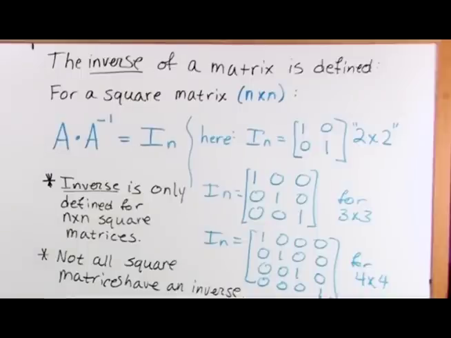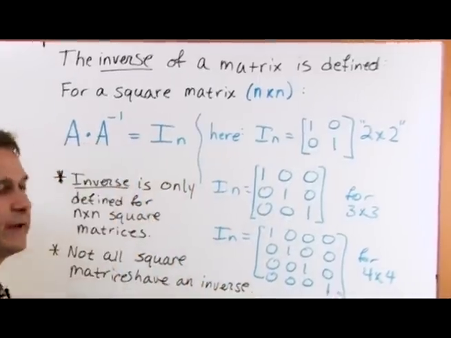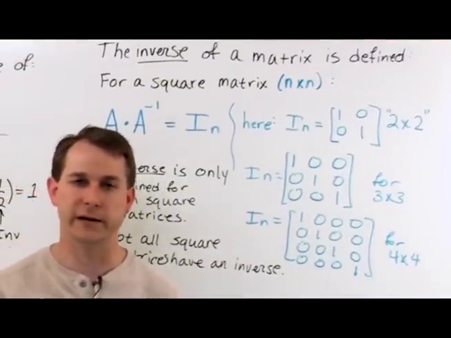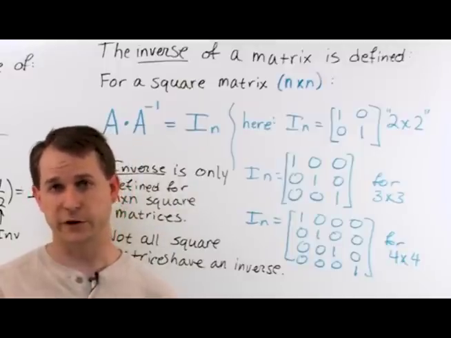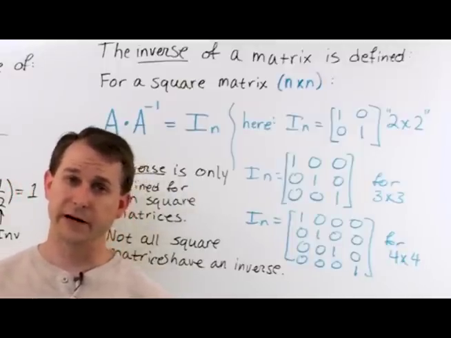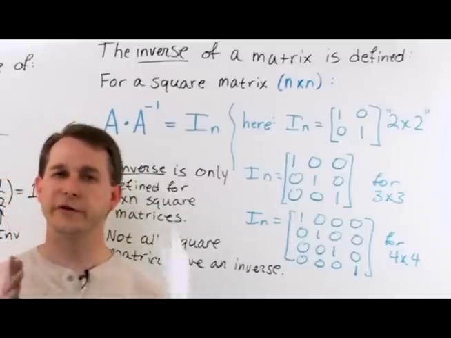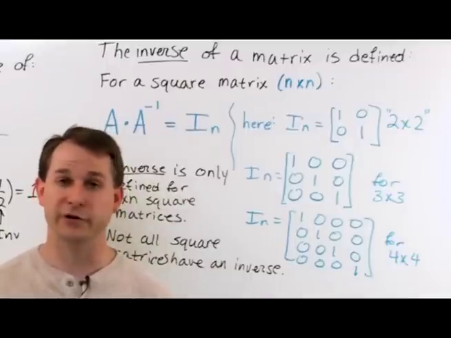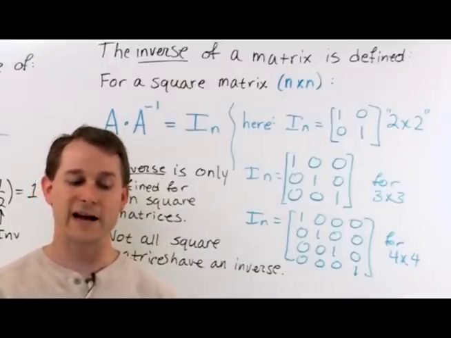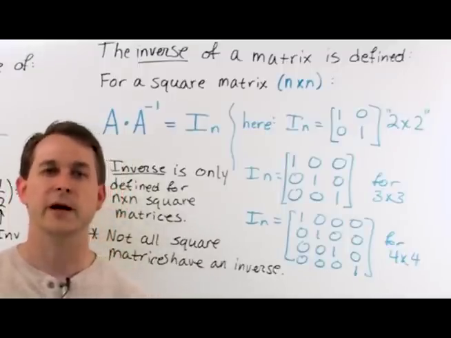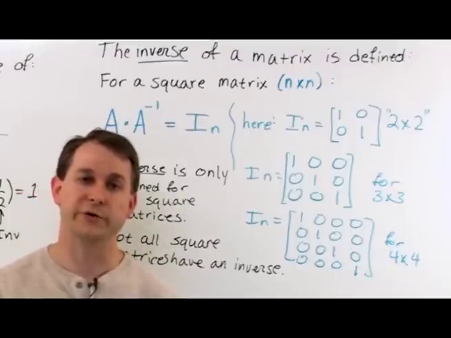So let's go ahead and move on, and let me actually show you how to calculate the inverse, which isn't that terribly hard for 2 by 2 matrices. What you're going to find out is that when you're dealing with a 2 by 2 square matrix, it's very, very simple to calculate the inverse. No problem. You could do it on a hand calculator, okay? When you get to doing the 3 by 3 matrix, it's very much understandable, but there's a lot of opportunity for errors. You'll see why. But it's very much something you can understand. When you get to 4 by 4 and 5 by 5 and 6 by 6, you need to start using a computer, because it just gets to be too complicated. It's not that it's not possible to understand, it's just very tedious to do. So most of the time you'll be dealing with 2 by 2 and 3 by 3 matrices in your homework and in your test.